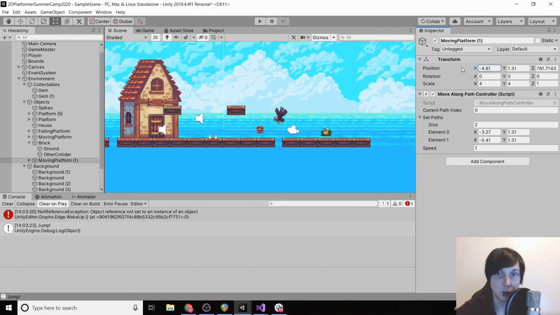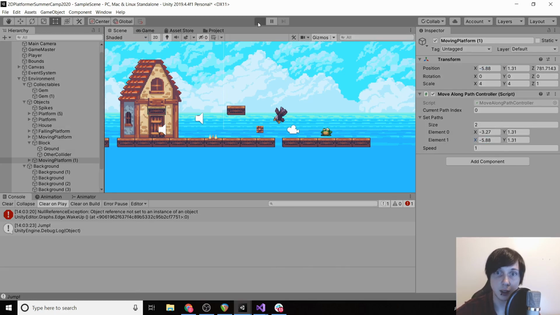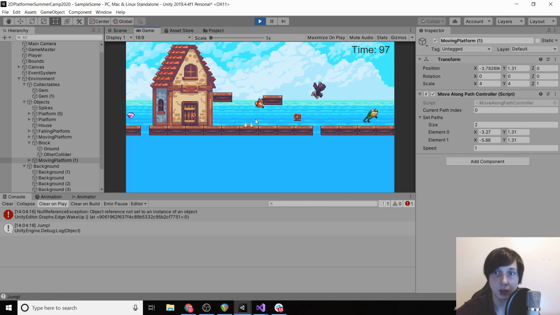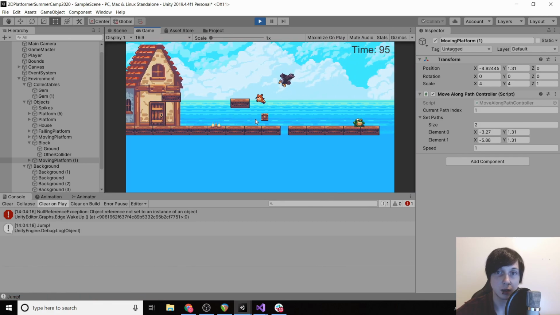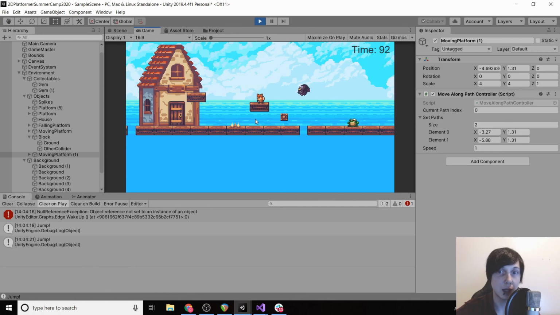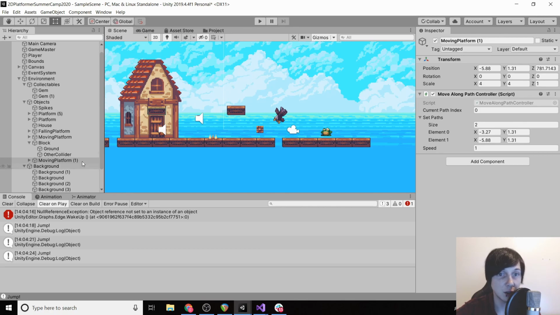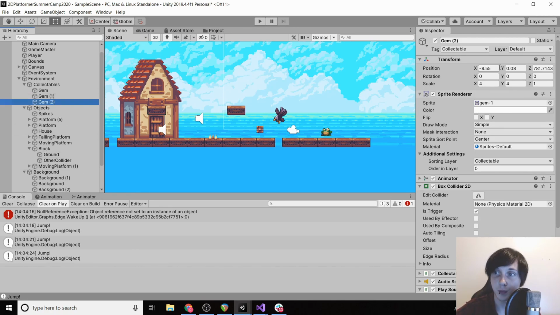And then we're going to move it over to about here, right in the middle, and copy that X in there as well. Now if we load the game again, we'll have these moving platforms. And then finally, we're going to copy another gem. And we're going to put it right above where that platform would be.